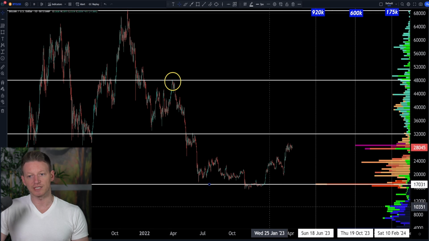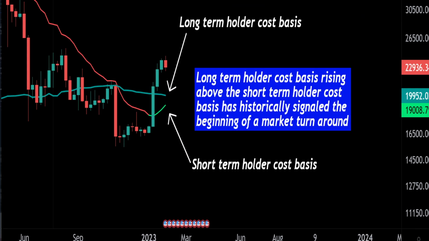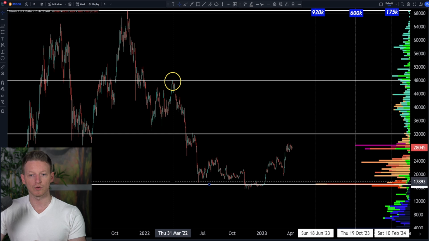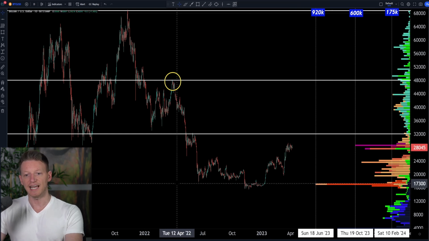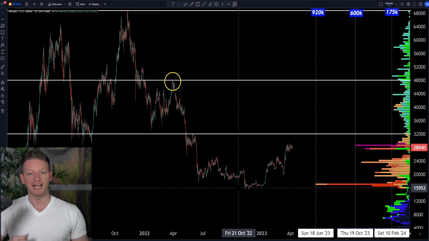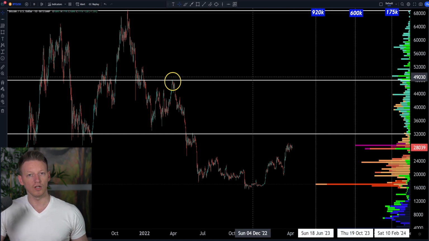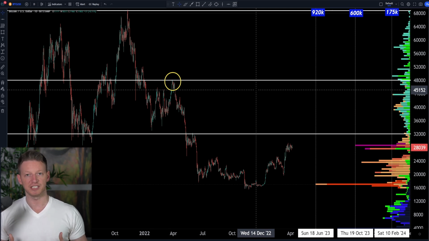And in addition to another metric that we talked about, which is the Bitcoin cost basis for long-term holders versus the Bitcoin cost basis for short-term holders. We said when the short-term holder cost basis becomes lower than that of the long-term holder, that has historically marked the crypto market as being either at or very, very close to the bottom. And we said it's going to be critical to watch this level because when we're down here at 17K, that has actually occurred. The flip has occurred where the long-term holder cost basis, so the collection of people that have been holding for what is categorized as a long-term holder, they now have a worse cost basis than someone who just bought Bitcoin yesterday. And that is an indication that you have wiped out all of the investors who are wishy-washy, the guys that are going to capitulate at the first sign of weakness.